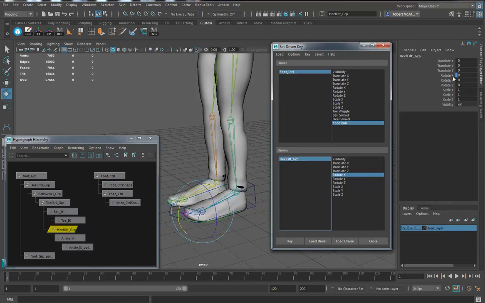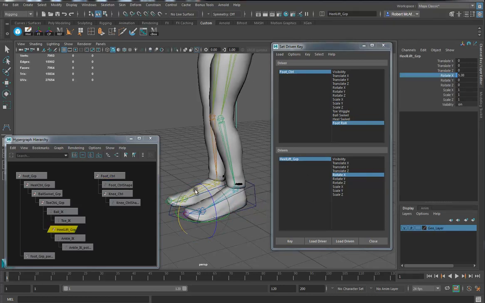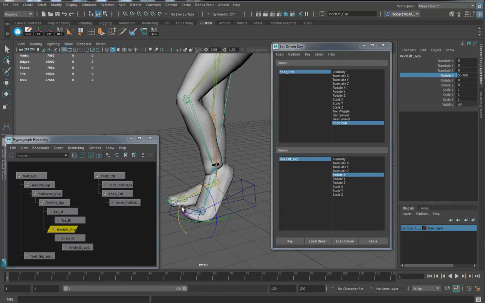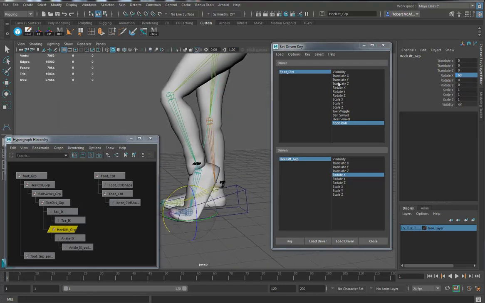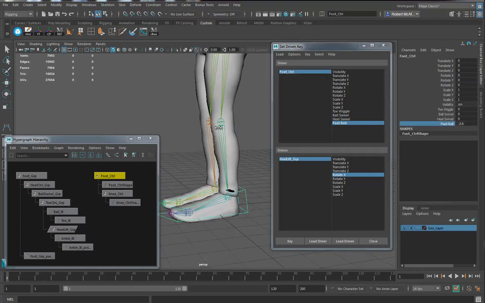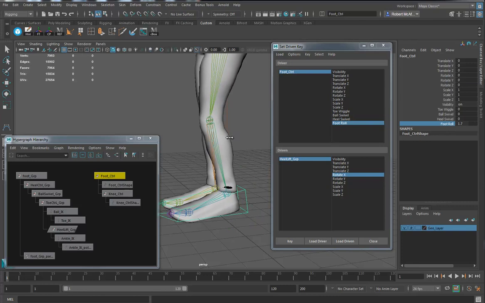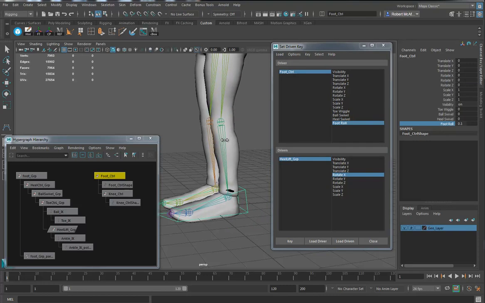I'll grab the heel lift group and rotate it in X. Something easy to get to again, so how about 60? Great, and I'll key it. Okay, so I got that settled. We'll double check here. Does the foot roll work? 10 to 0. Okay, that works. Let's go down to 0.